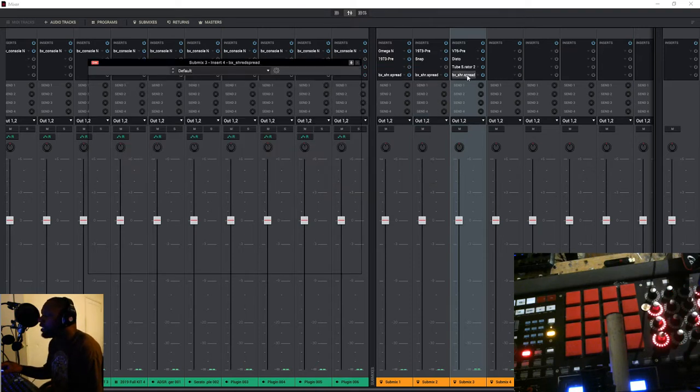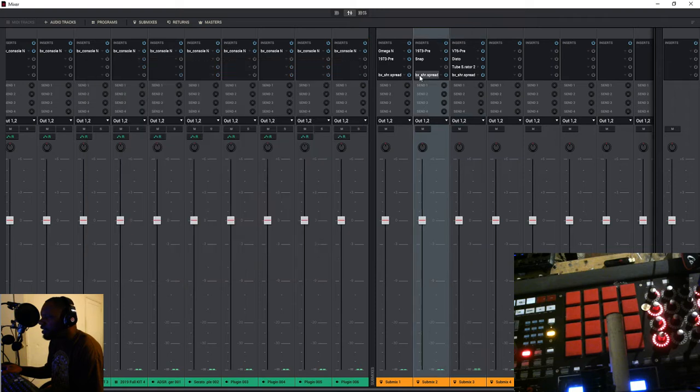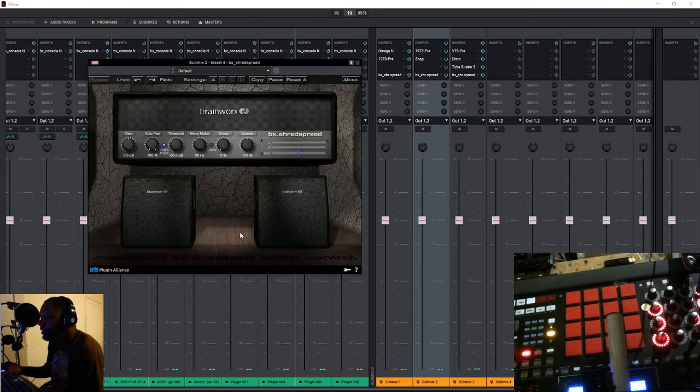And finally, again, it comes back to the brain works at the end of this, because I see where my bass line will sit, or my lower frequencies will sit. Usually the bass line is the only thing I put on here, but I like to send it out to give it extra volume, if you will, and more separation. Imagine you're sitting in front of the speakers, this is where that bass is going to be hitting right there. And then my instruments will be wide to surround you and be lush and pull you in.